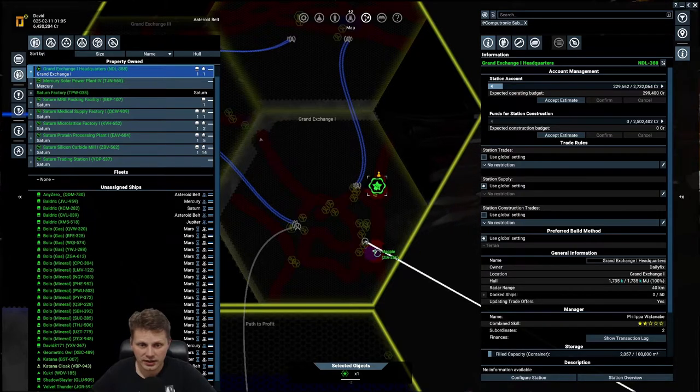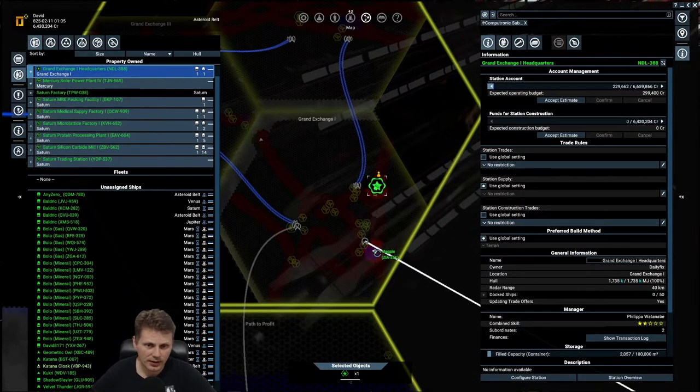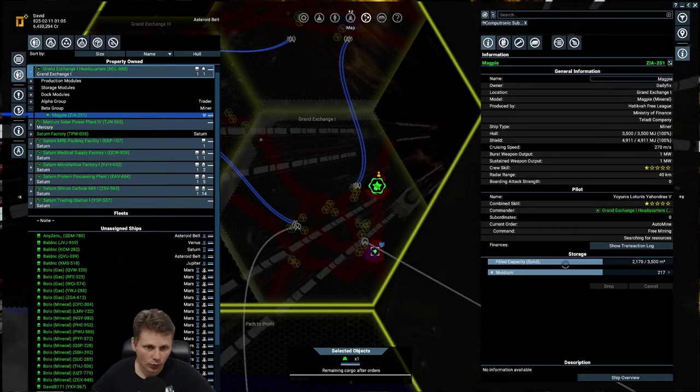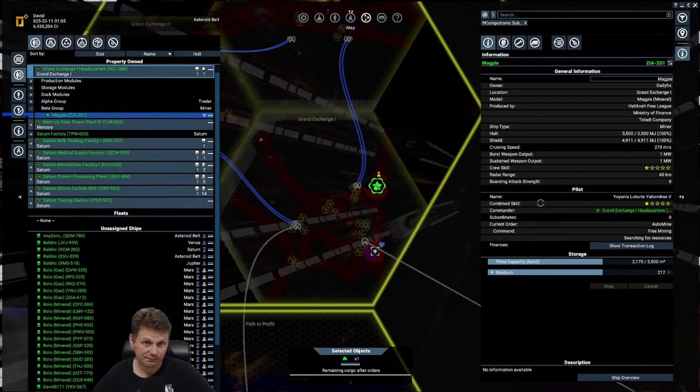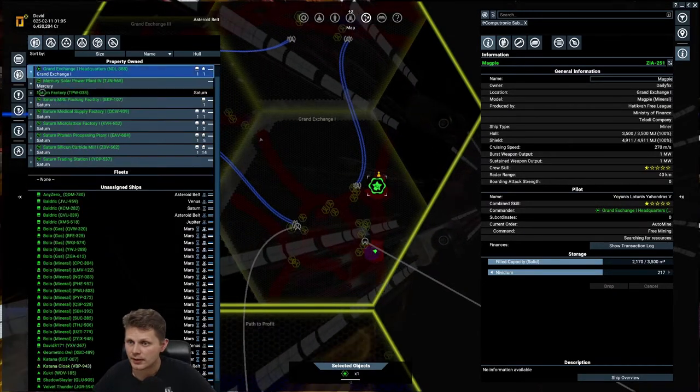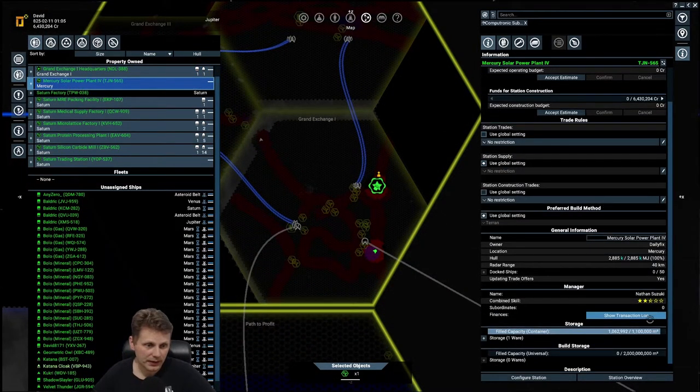The miner is currently a magpie. It's a Taladi vessel mining for Naridium. By the looks of it, I kind of wish that he would stop doing that, but you know, it's fine. The power plant is finally gaining a level. You can see that it's a tiny bit on the third star. It's getting a tiny bit of experience there.